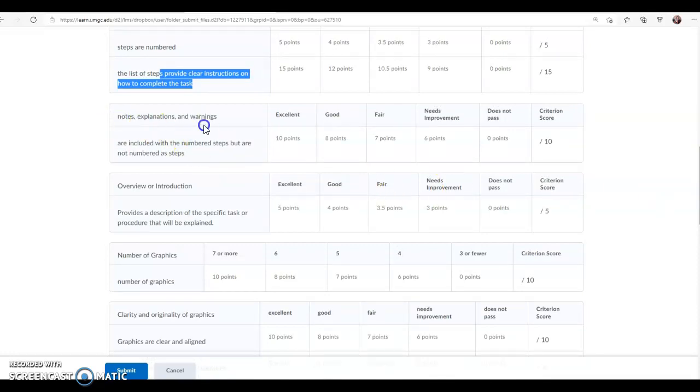Everybody's going to need a note, an explanation, or a warning. For example, the local pizza shop: no, they don't take American Express or they don't take Discover. Note, to order online, you must purchase at least $10 worth of items. That kind of thing is a note. There are opportunities for notes in every single set of instructions. A note, an explanation, or a warning in a text box is a nice way to do that.